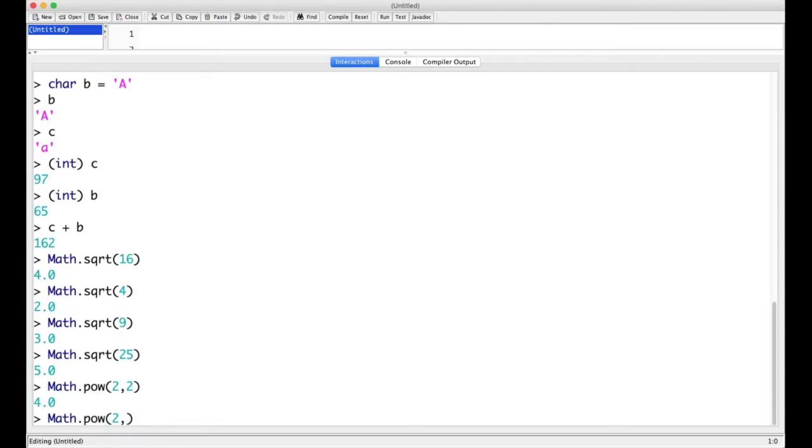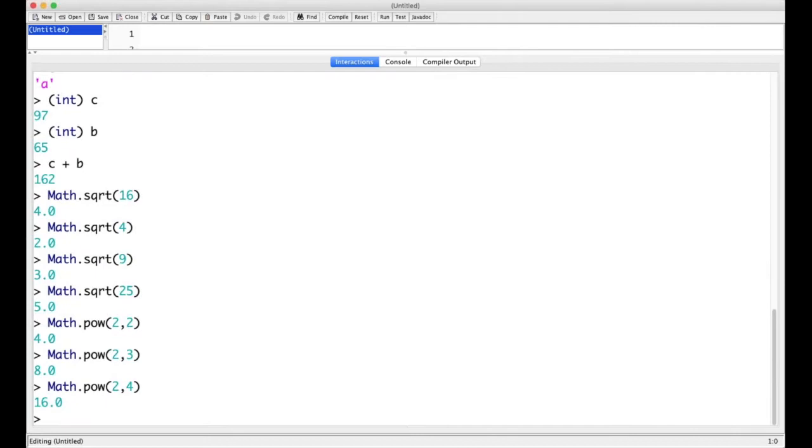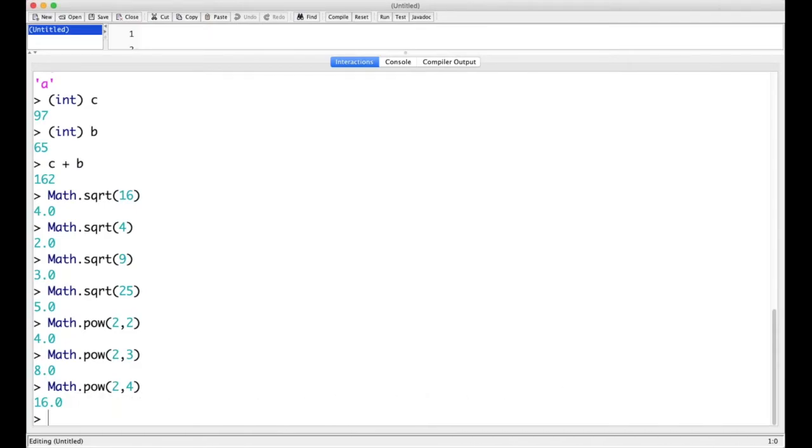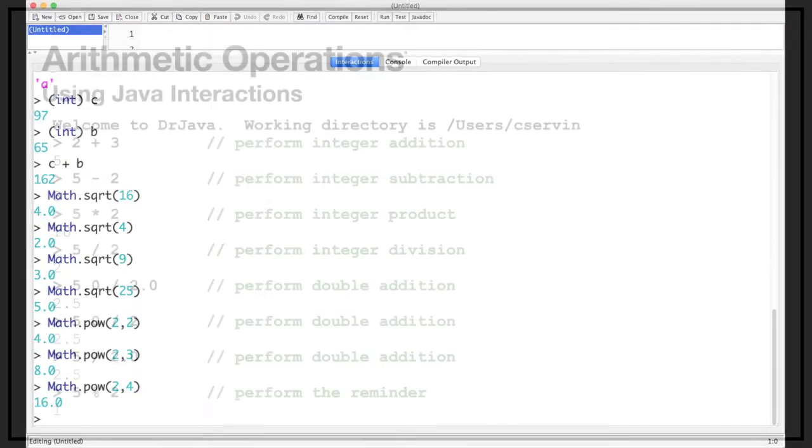What is 2 to the power 3? 8. 2 to the power 4, 16, and so on. There are more of these items that you're welcome to go in and take a look at on this website. So these are some of the operations that you can perform using the math library.